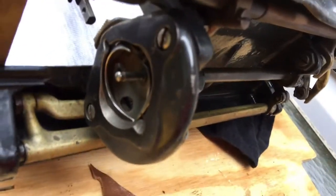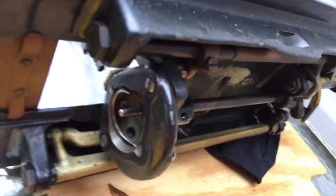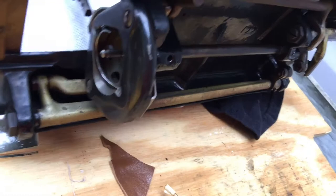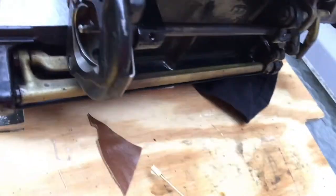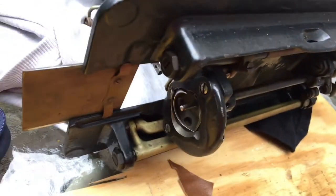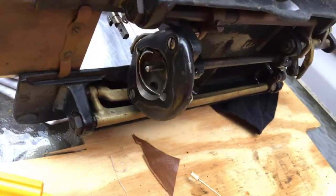When you get old sewing machine oil and you've got a machine that's been sitting in an attic for years, very often these old oils become gummy — they almost become like glue. Some of these machines were so beautifully engineered they often work in spite of those conditions. But if you want a sewing machine to perform well, I always tell my customers: if we're going to do this, let's do it the proper way. We're going to take the machine apart, clean it, and bring it back to where it was when it was new in terms of its operation.